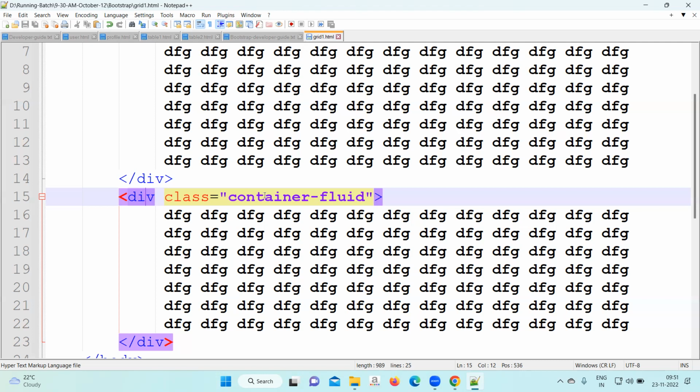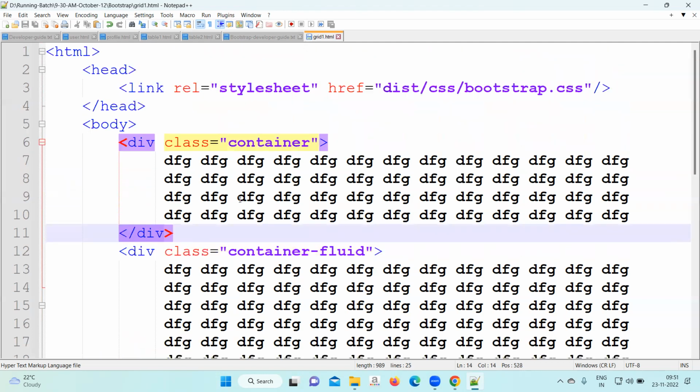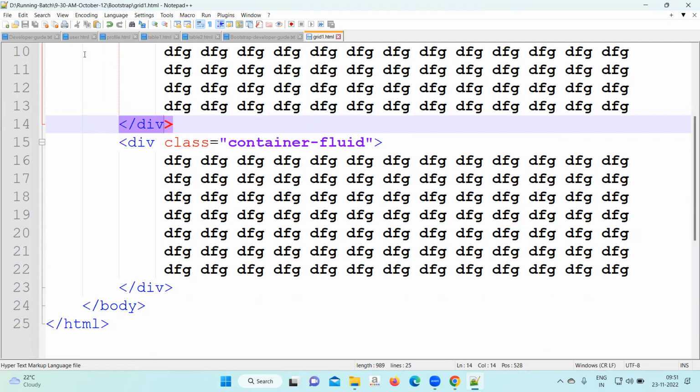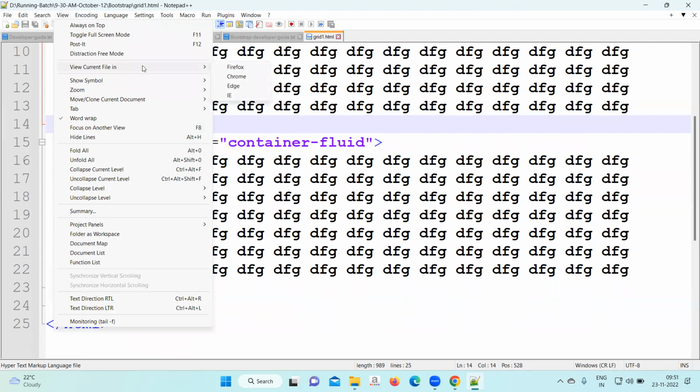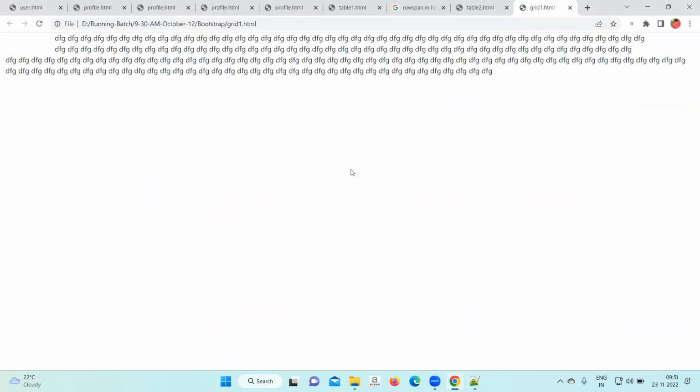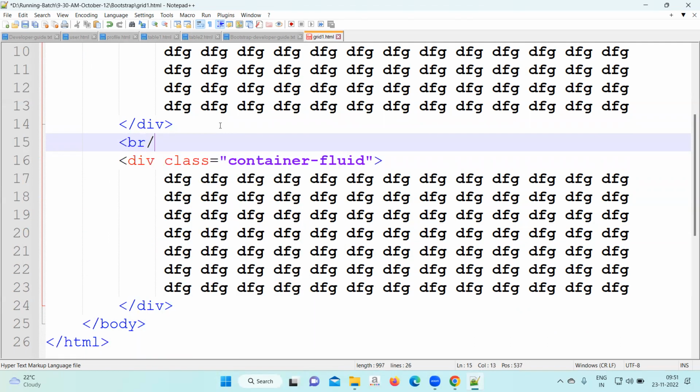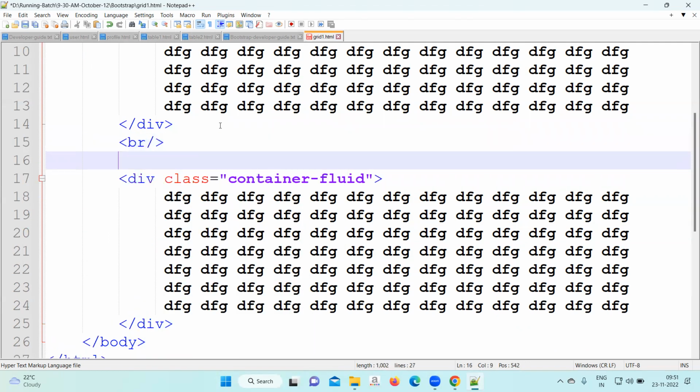Now run the file and see, are you finding any difference between container and container-fluid? Fluid is just text as a class name, but we are not able to identify it properly. Write one or two BR between both.